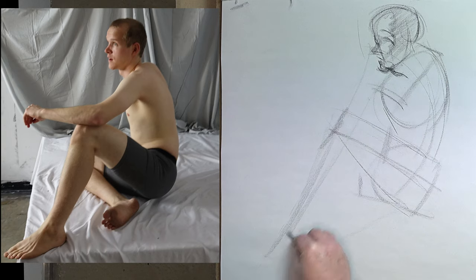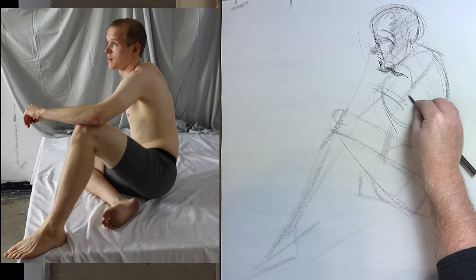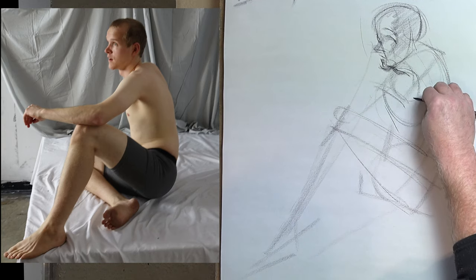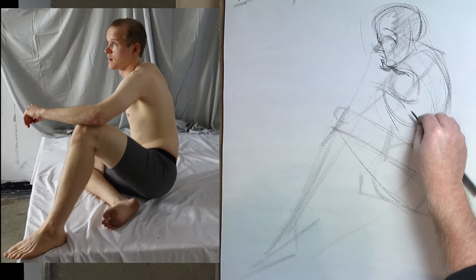Down and through to the lower leg, to the foot there. Try and get a wedge for the foot, and we'll come up a little bit now. Try to locate the shoulder regions, have an egg form there. Clear up the back.